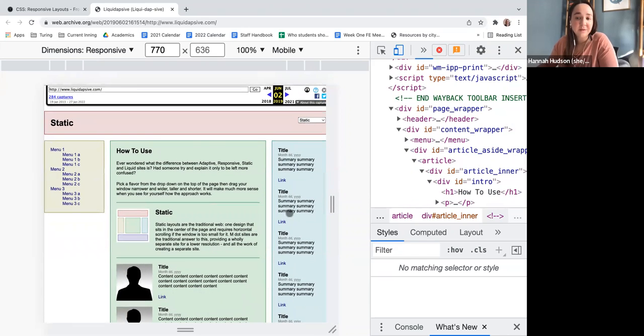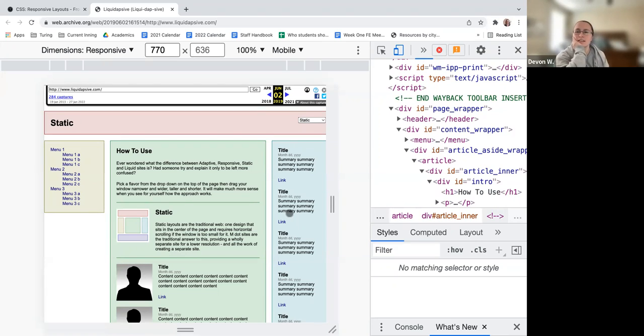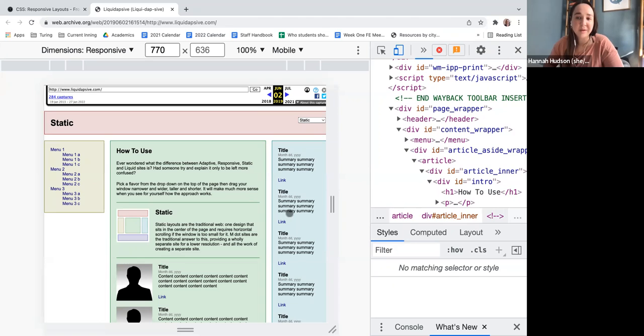Can we think of a reason for ever having a static site like this? I imagine if you have images that need to be viewed at a specific size and you don't want them to be changing in their size. Maybe. What would happen on mobile though? You just have to scroll around, I guess. Maybe. If you ever see a site that has a horizontal scroll and it's not on purpose, it's not a design element, it's because an element is too big. Usually something we don't want.